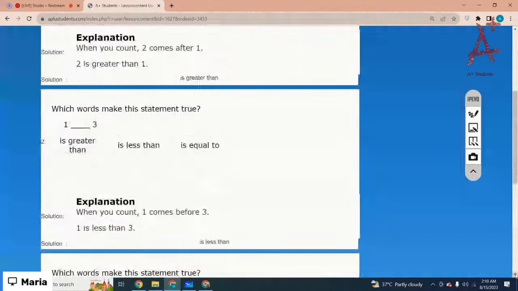When counting, 1 comes before 3. So that means 1 comes before 3, so that means 1 is less than 3. Correct option is less than. 1 is less than 3.